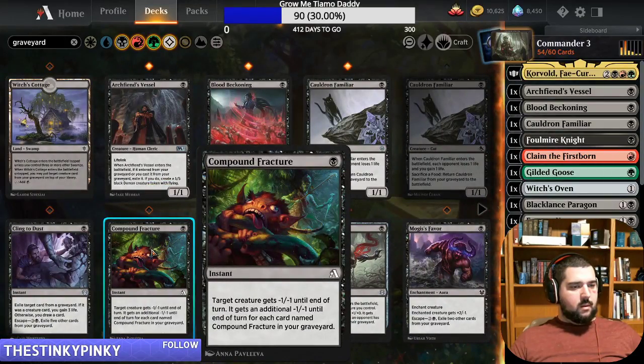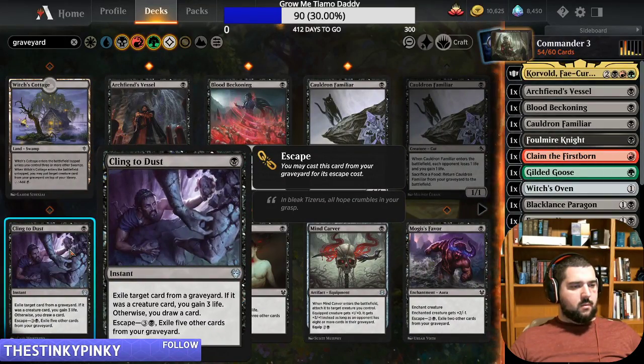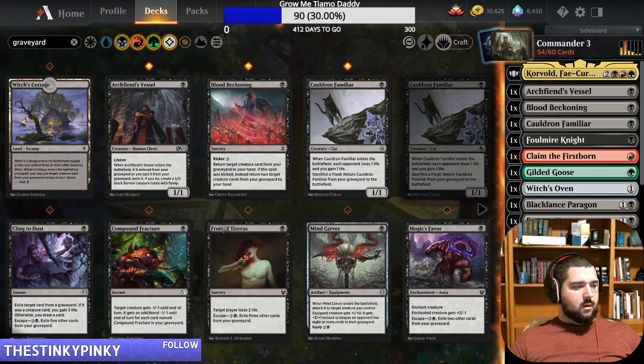Target creature gets -1/-1. Exile target card from a graveyard. If it's a creature card, you gain 3 life, otherwise draw a card. No feat. Going full Stalin.